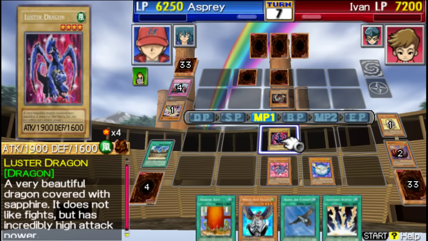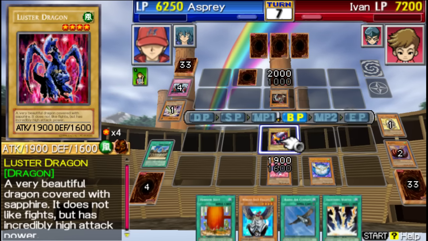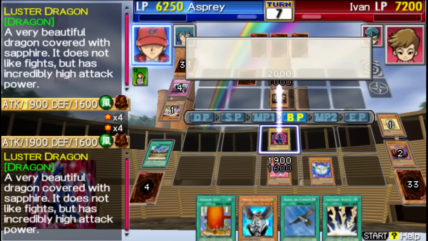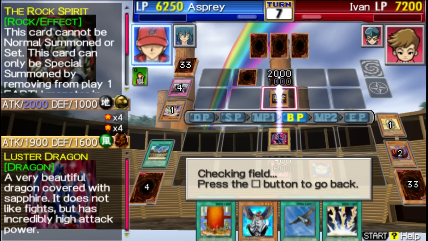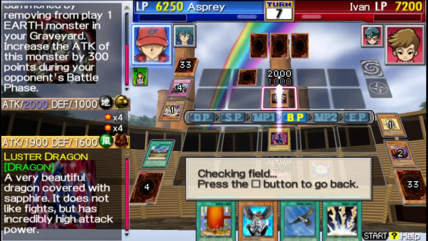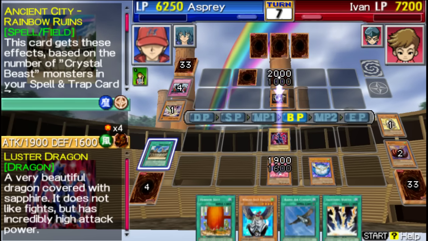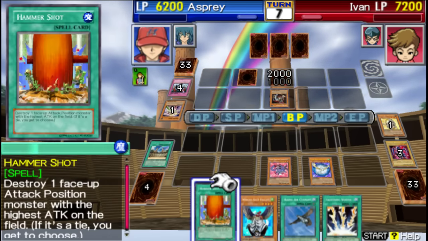I feel like I can still save the hammer shot, so I'm gonna go attack him. That's right. Oh wait, no, he got buffed! During your opponent's battle phase, yep. Oops, 100 points over. I'm gonna lower my battle damage. I'm gonna eat that 50 like a chump. Fine then.